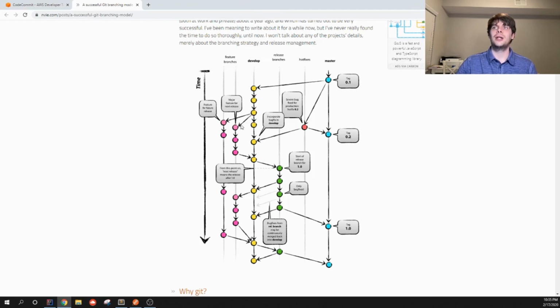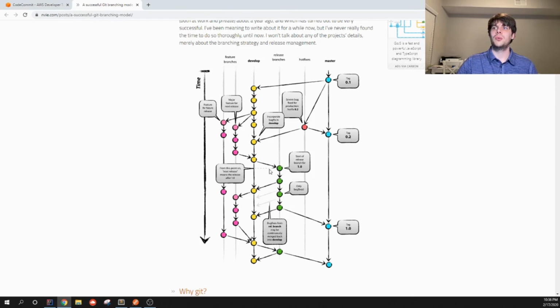Whenever we want to add in a new feature, we'll break off of the develop branch a feature branch, do whatever commits we need to do for that feature. When we believe that feature is good to go, we'll merge it back into the develop branch. We can do that over and over and over again as many times as we want. We have as many features out here merging back into develop. Once we think we have a good releasable version, then that's when we can branch off of the develop branch again, but make a release branch. So this is what this column would indicate. So this is all release artifacts.